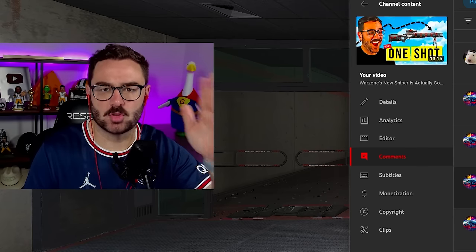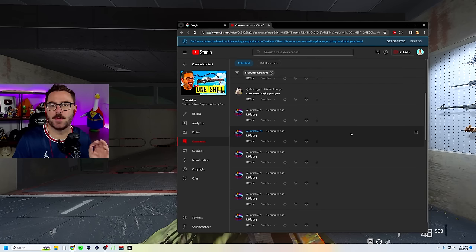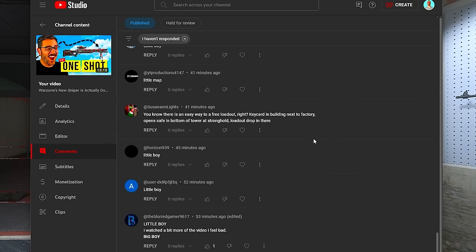Now for the moment of truth. Let's get to the bottom of this decision. Which map am I gonna play with it on? And I think a little boy takes the cake.